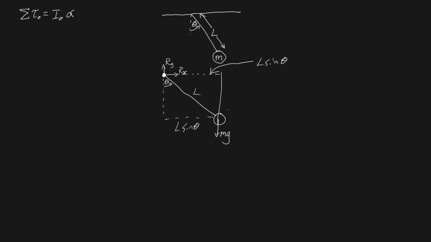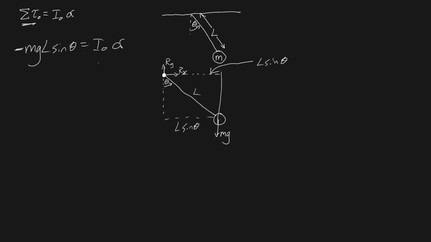So in other words, we know there's only one torque which is going to be influencing, and that's just going to be equal to minus mg L sine theta, and that's going to be equal to I0 alpha. And you may be asking yourself right now, why is there a negative sign out here? Well, that's because theta has been defined to be in the counterclockwise direction, and mg is trying to swing the system in the clockwise direction. So, in other words, because they're in different directions, mg L sine theta, the torque done by this force, is going to be negative.